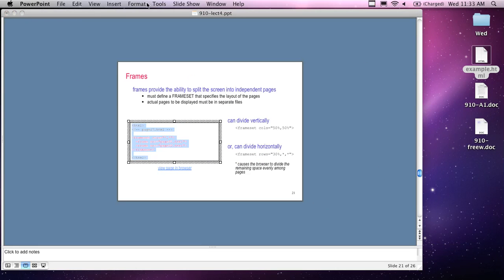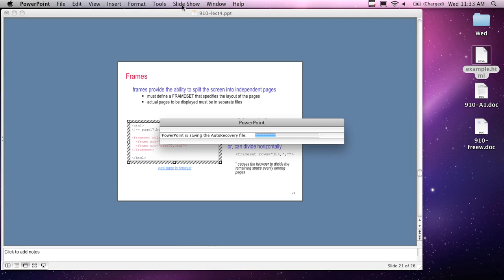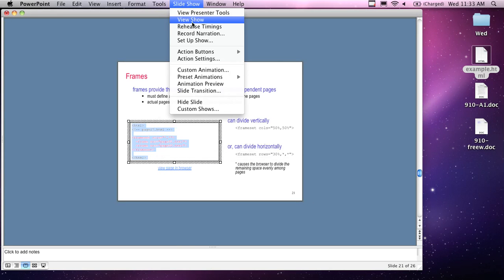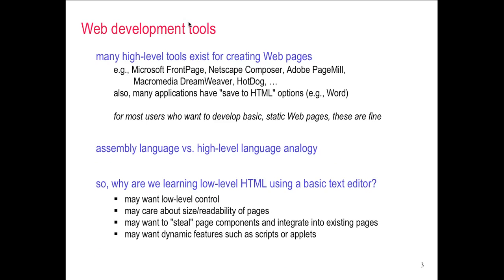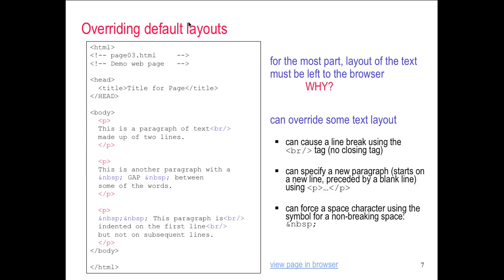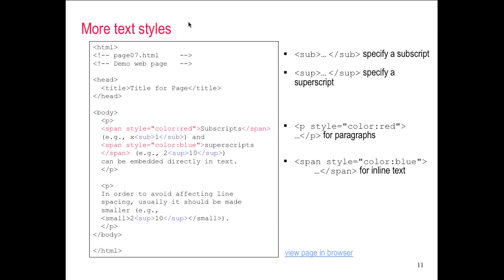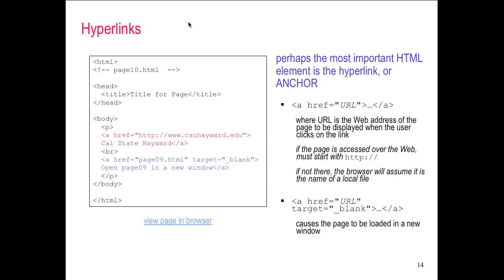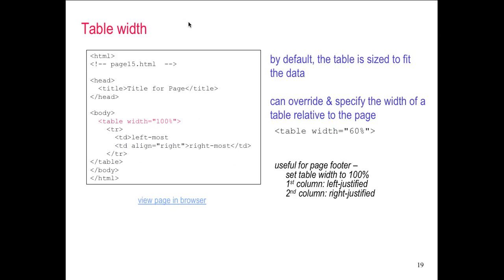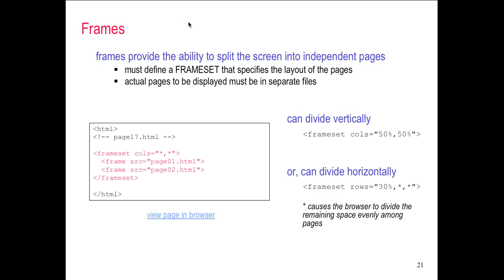All right, number 21. Let's see. Oops. What is going on here? Auto recovery. Okay. So I wanted you to see what it looked like because I know some of you have never seen that before. You're not going to run into a website that has that right now, because everyone would say, no, don't use frames. So no one's going to use frames anymore.